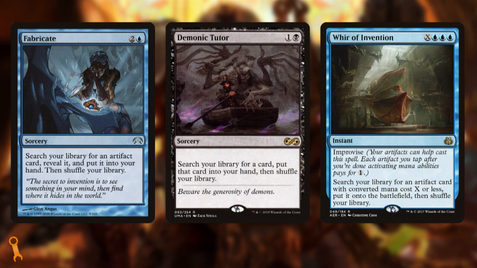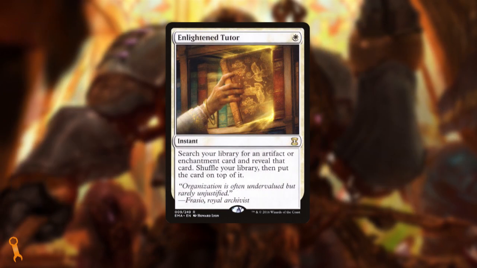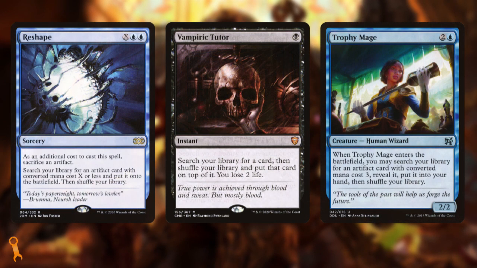Now, as we really need Academy Manufactor to work, tutors are going to be one of our primary necessities. Blue and black both have lots of options here for us. Between Fabricate, Demonic Tutor, and Whir of Invention, there are more than enough options to go find our little buddy. White has Enlightened Tutor as well, which certainly is a viable option, but blue and black give us the most variety. This includes Reshape, Vampiric Tutor, Trophy Mage. It's going to help increase our consistency very easily when we essentially have 6 or 7 copies of Academy Manufactor in the list.